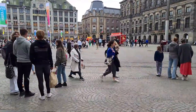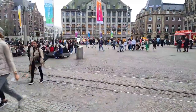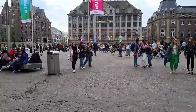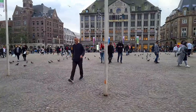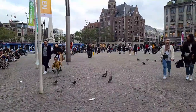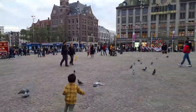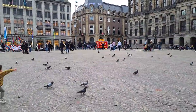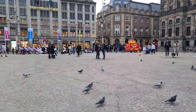Hello, Mikael. Looks like it's getting back to normal now. Almost, yes. During the day it was more crowded, but it's getting darker slowly. And it's Sunday, fewer people on the streets, but still not bad. I think the mannequin piece is a new one, because I haven't seen that before. Dam Square was more crowded about 3 hours ago. I was here, and now it looks emptier.